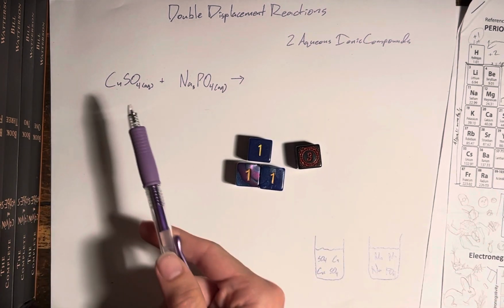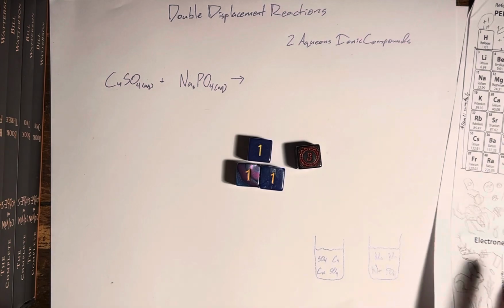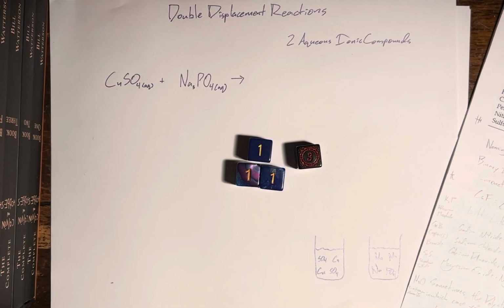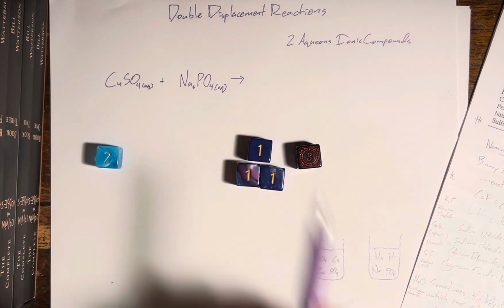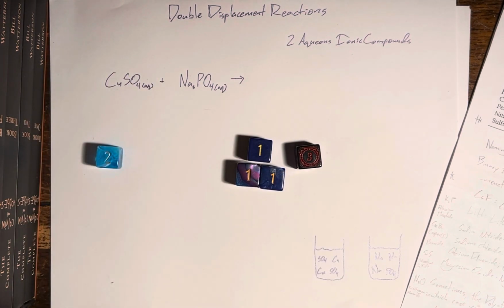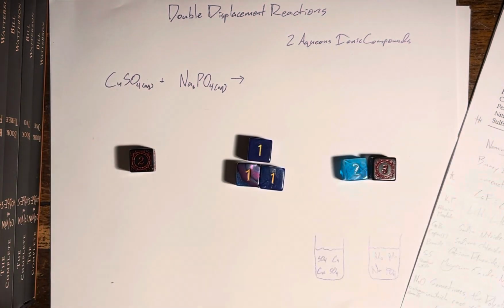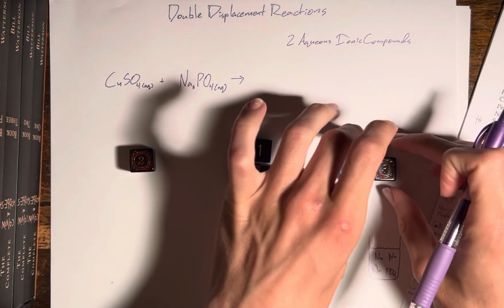On this other side, we have copper, which is a transition metal, so we don't know what charge that is. So we can take a look at our list of polyatomic ions, and we can find sulfate all the way down at the bottom with a charge of -2. And that lets us know that the copper that we are dealing with must be copper 2 with a +2 charge, and sulfate has a -2. There we go. However, these are not balanced, because if these were to switch places, we'd have a +2 and a +3 and a -3. And those don't equal each other.